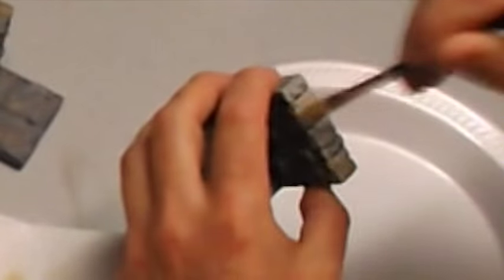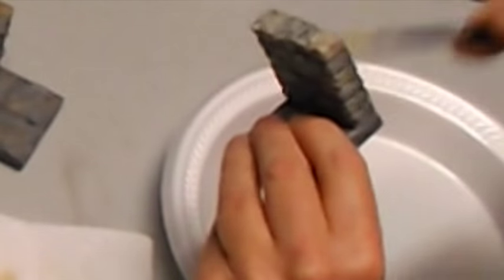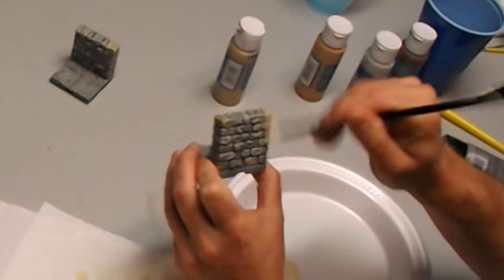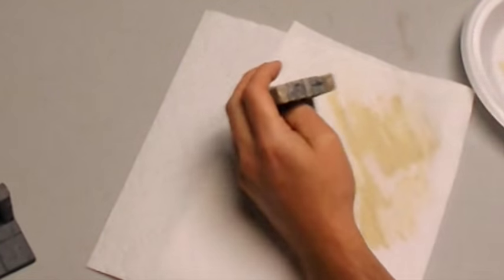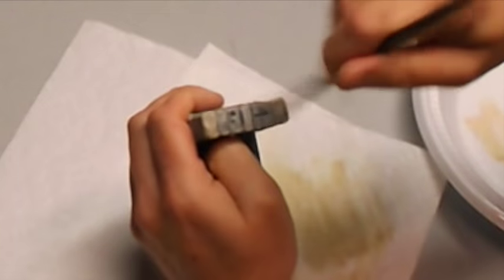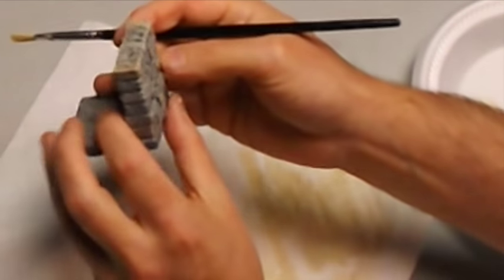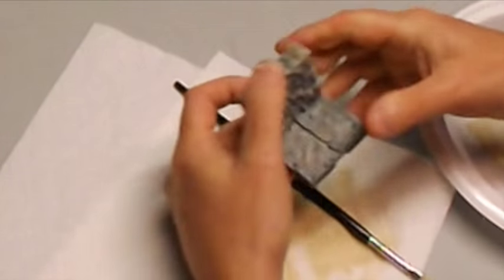There's no right or wrong way to do this. Some people prefer to be very subtle with their dry brushing. For me this isn't a miniature this is just a stone wall so I tend to go a little overboard with it. I really like to emphasize the unbleached titanium. I hit all the corners really hard. The high points on a lot of the bricks that we have with the overhangs. I like getting those to stand out as much as possible with it. The unbleached titanium works great if you just use the Liquitex number five on your work. If you just use a single color. If you're using five colors like we've done. No matter what colors you've used before it the unbleached titanium just is phenomenal for stonework and I really cannot recommend it high enough. Here again you're just anywhere you think it needs it. It looks great if you hit the corners and the edges of the wall. It really pops those out especially when it's on your table with the other pieces.